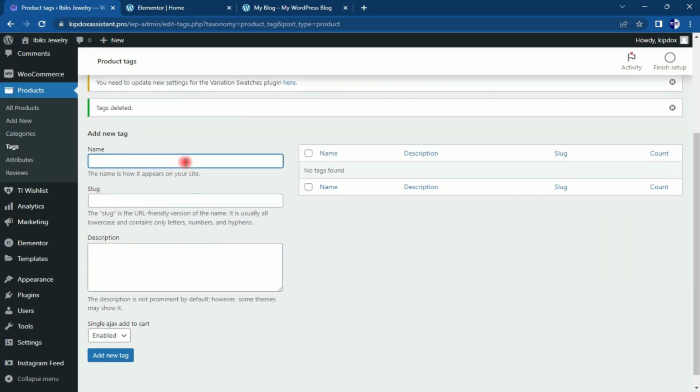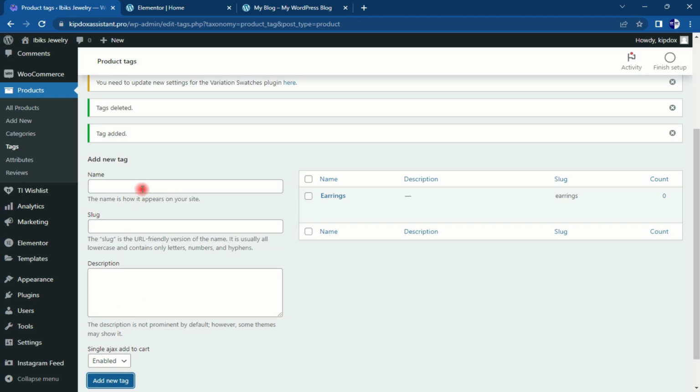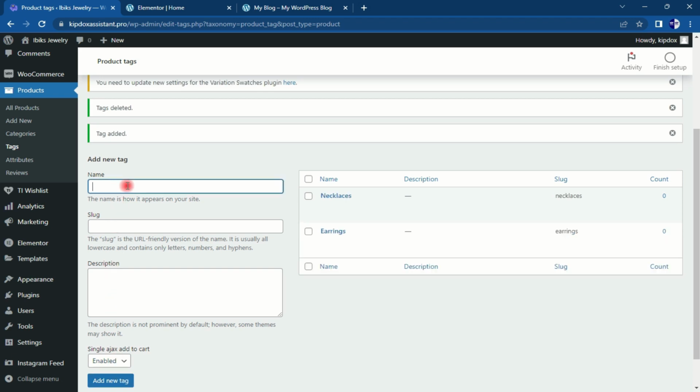We can just add earrings. We can add necklace. So that if people are searching for products, that would be the one that we let the product show first.